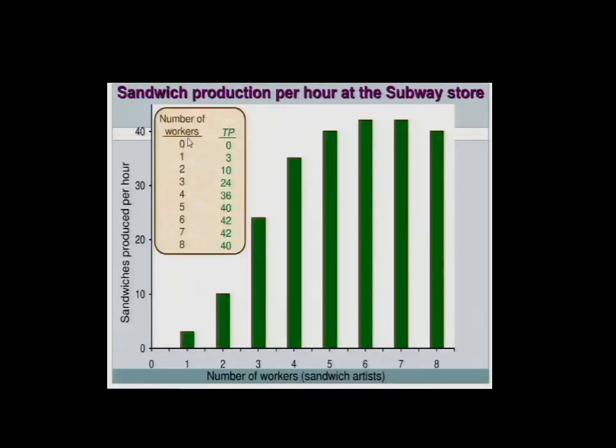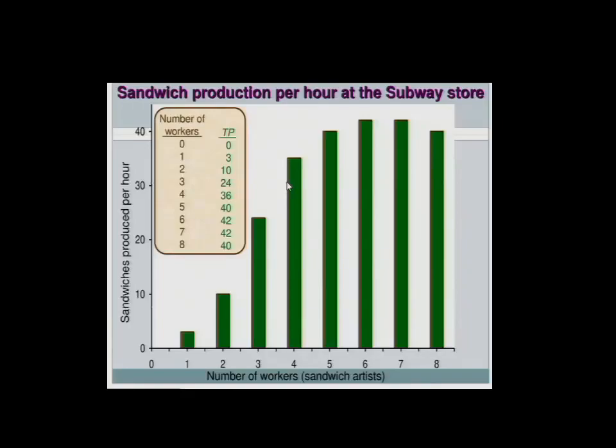Exactly the same thing: number of workers, total product. You can see this now. With 1 person, we have 3 units. With 2 people, if I remember, 10 units. And as we add more people, we are jumping from this small initial output to a higher output and making an even higher jump. This is leapfrogging higher. And then we started jumping, but not as high as we did before. So this jump from 3 to 4 is shorter. So output now is increasing, but at a diminishing rate.